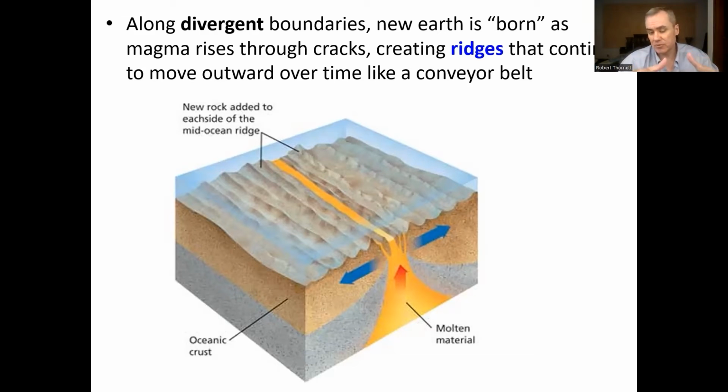So that's what the ocean floor will look like around a diverging boundary. It will look like that, like many ridges in a row. And we're going to see in a moment that there's a whole system of ridges like that called the mid-ocean ridge system. It's the major system of diverging boundaries in the world.